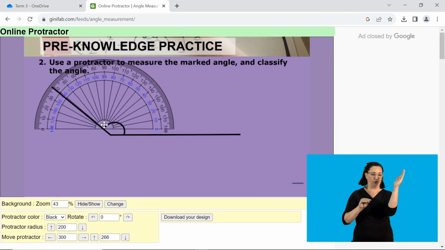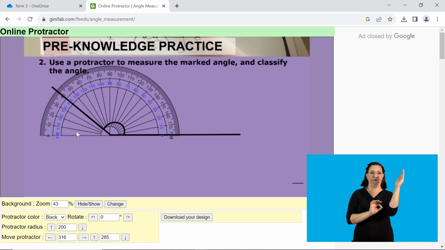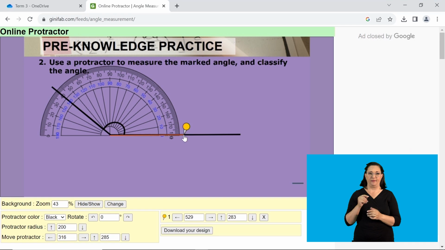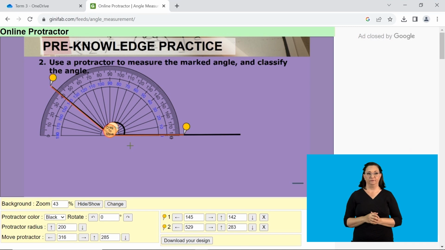We're moving the protractor to the vertex of the two lines. And there, the protractor is where we want it to be. And now we are measuring the angle. So we put pins. This is where we put the first pin, and that is where we put the next pin. And as we do that, you'll realize that it's not on the line. So we move it up to where the line is, and there it is. So we've got our angle, which is 140 degrees. So that's how we put the protractor.